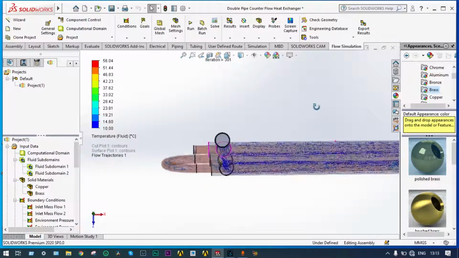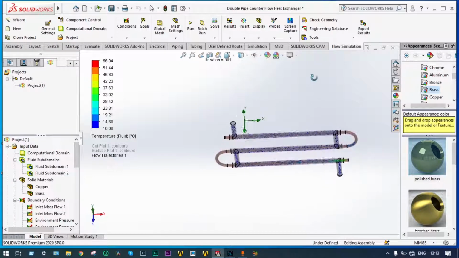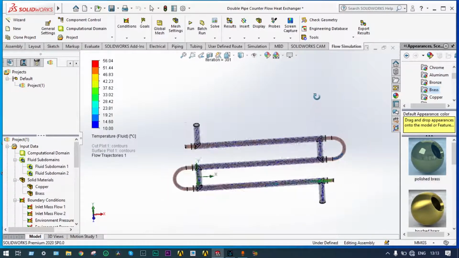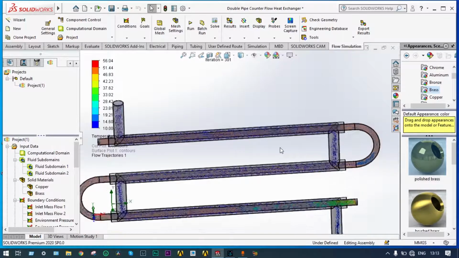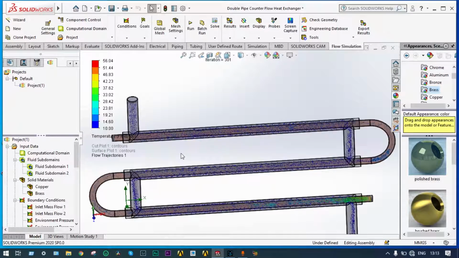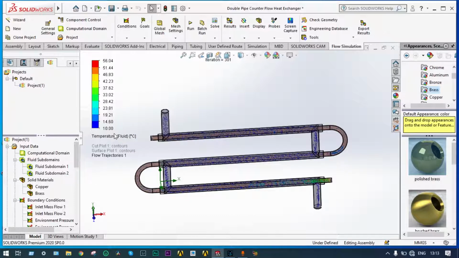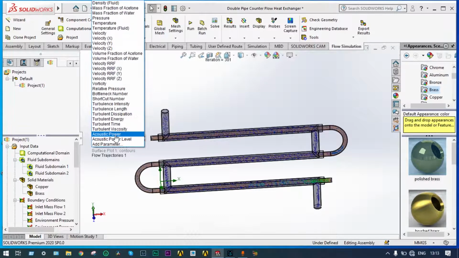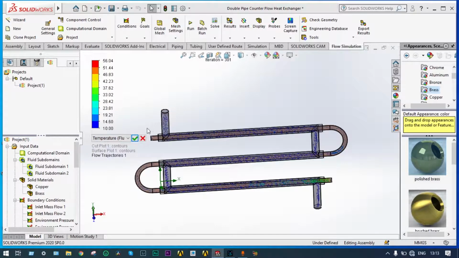Okay, it is done. Now we can see it. Right, okay, let's see it. Now I want to see in the form of an animation, and this is for fluid temperature. You can see pressure also, everything can be seen, but I want to see in the form of an animation, right?